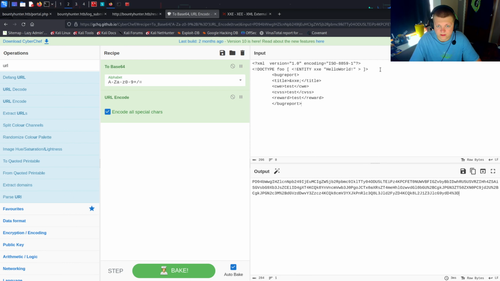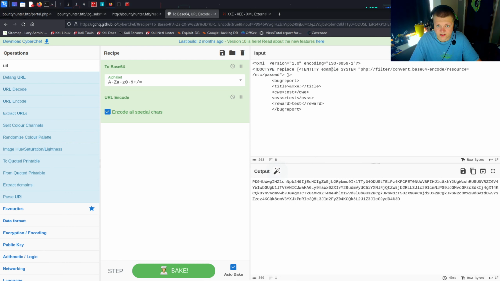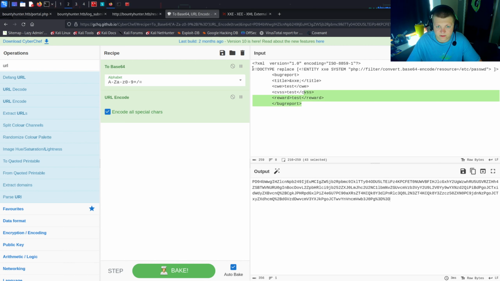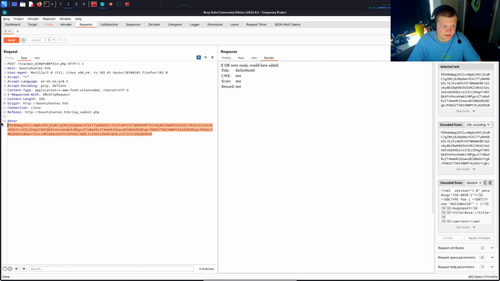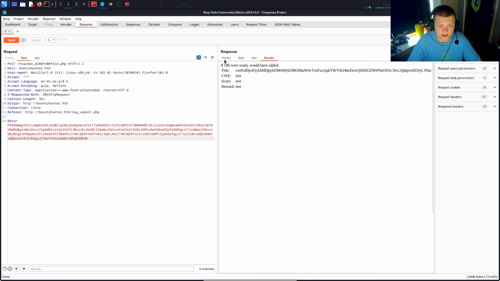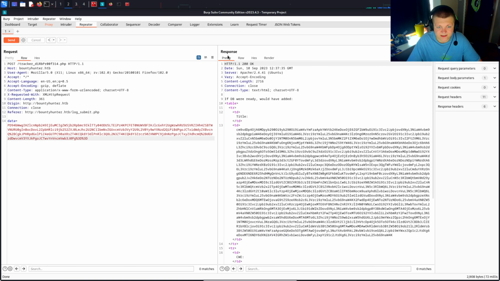Let's put this line here. I'm going to call this XXE. This should basically give us the base64 encoded version of the etc/passwd file. So let's do that now. I'll copy this bottom one here, and let's paste this in here. And we can see we do indeed get a base64 encoded result.